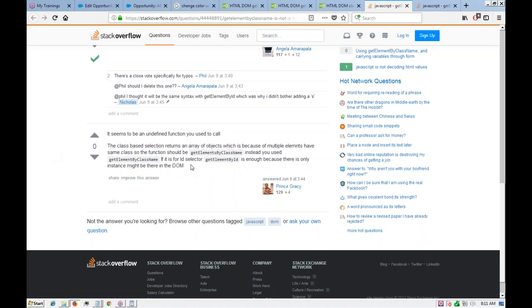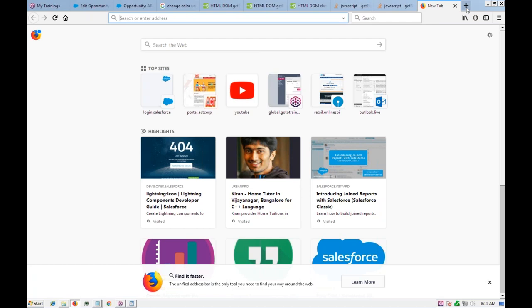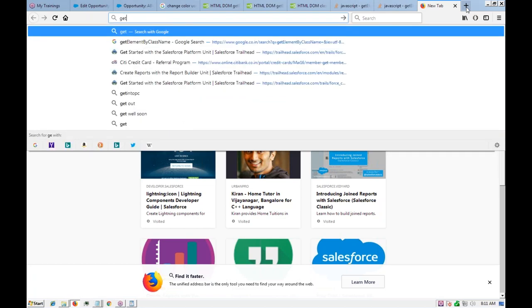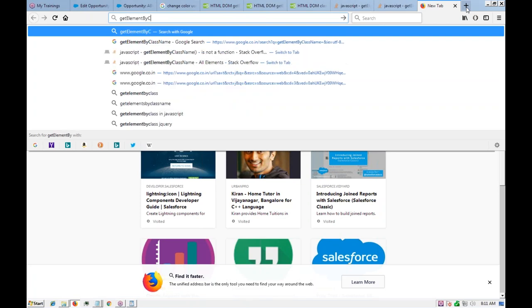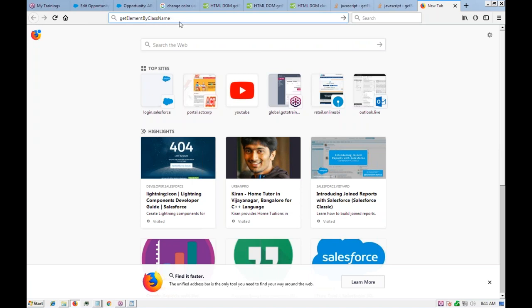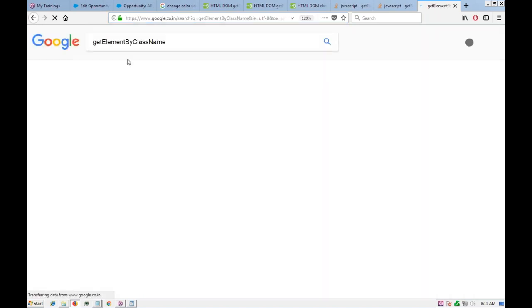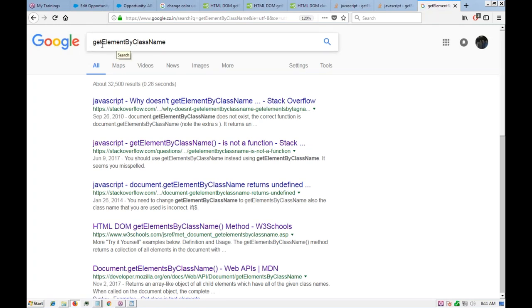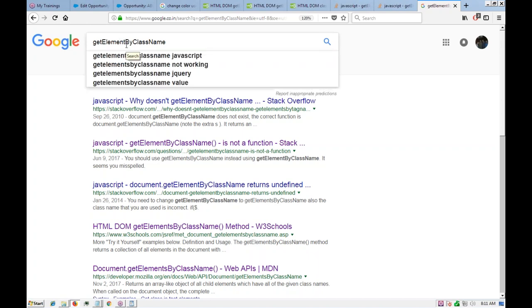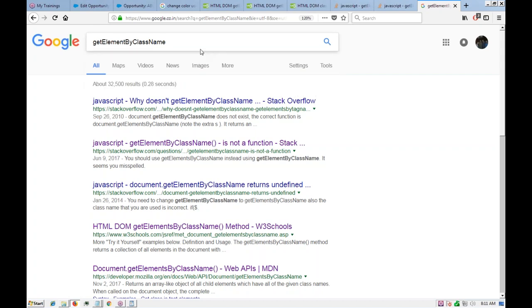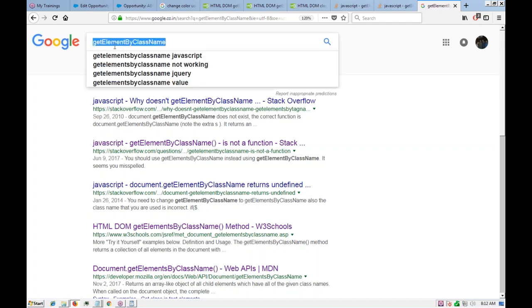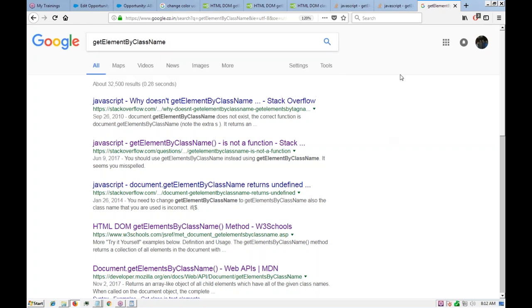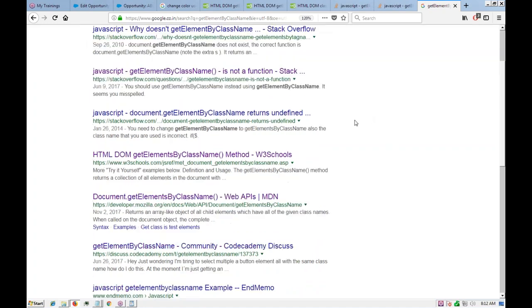See, there is no function called getElementByClassName. You have a function called getElementById, but getElementsByClassName. Today, what you do is search and find me one function with the name getElementByClassName, and you should not put an S here. Using the class name, you have to return one element. So just search and let me know if you can find a function with the name getElementByClassName in JavaScript. You search W3Schools or Mozilla, and wherever you find it, just let me know.